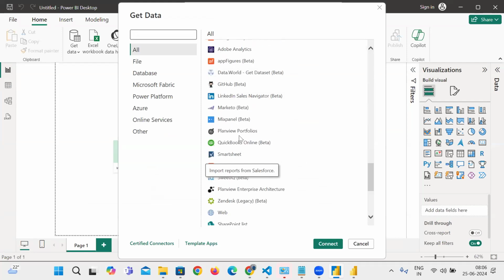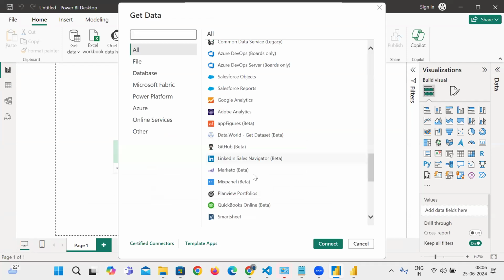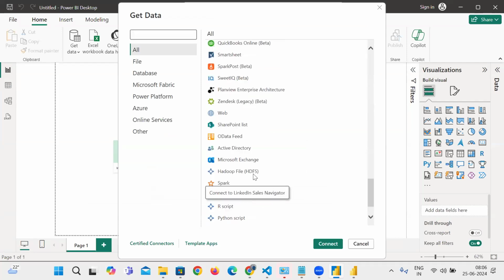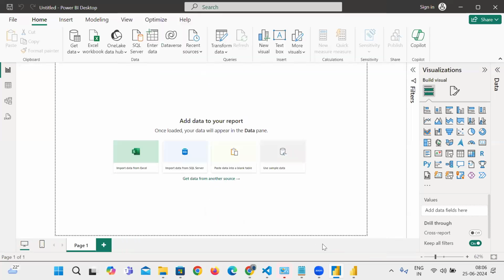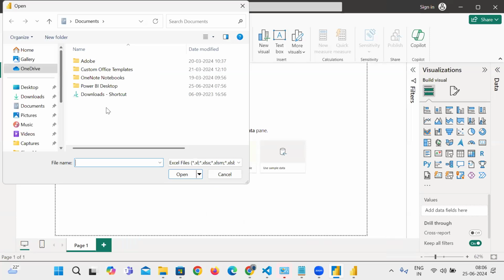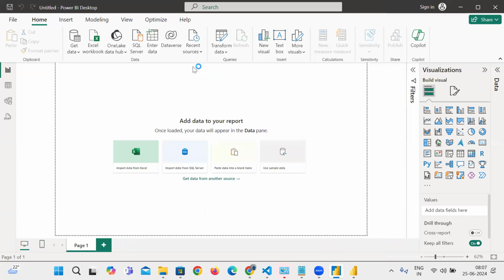See here, Google Analytics. I'll show how to connect with AWS also. Connect. Our data there once again.